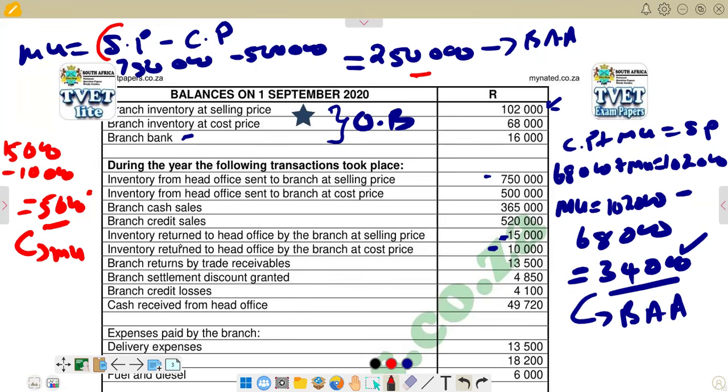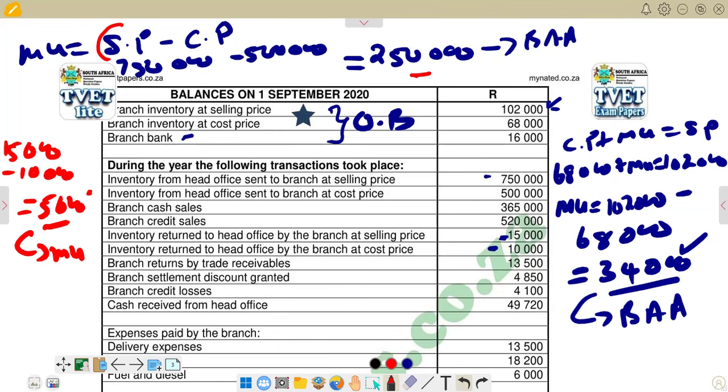So this one is being returned to head office. So it means it's a movement of inventory from the branch inventory to the head office. So it's going out. So we're going to credit the branch inventory account with 15,000. Then we debit the inventory to branch. Then with 5,000, now we do the opposite in the branch adjustment account. We're going to debit, and then we credit the inventory to branch. So basically, that's what we are going to do.